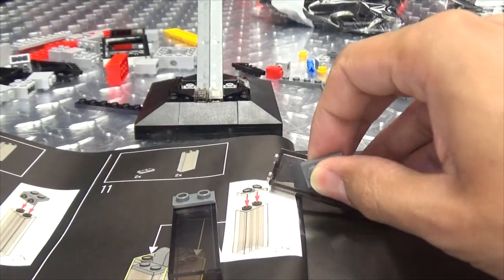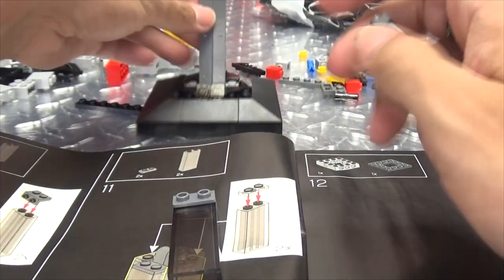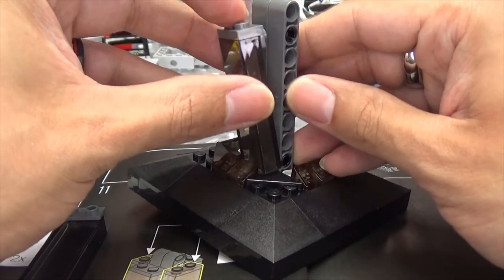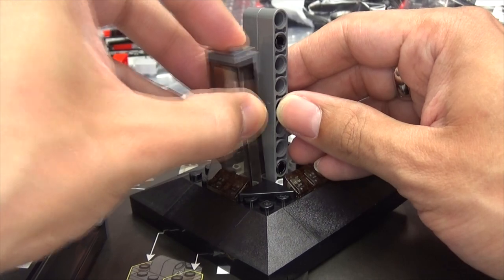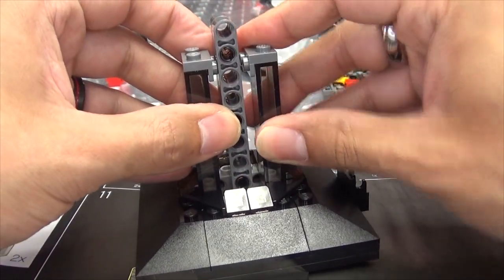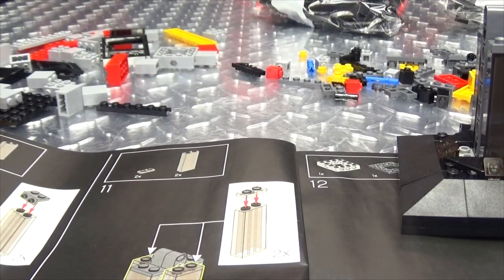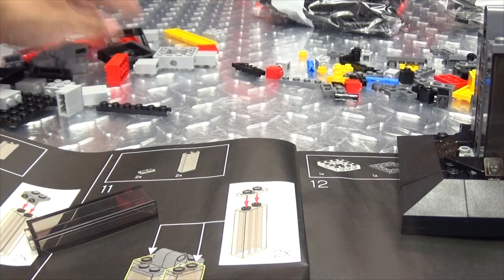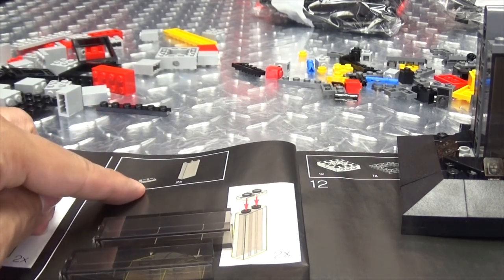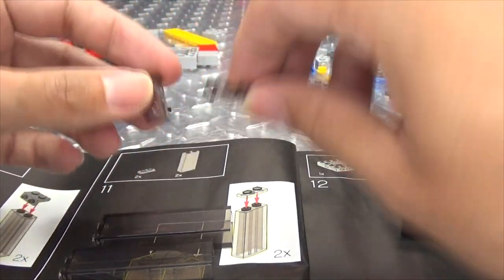I'm assuming we're just doing that twice. Boom. Okay. So these are going to be our supports for this. And they go in like that. Okay. I see. And this is what will keep this rigid. I see. And we're doing this again. Exact same thing. Another one. Where's the other one? Here it is. Boom. And this gets clear 1x2s. Okay.